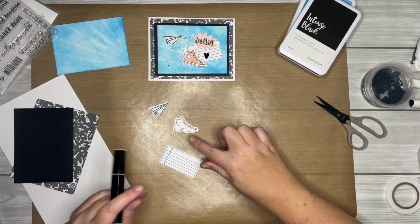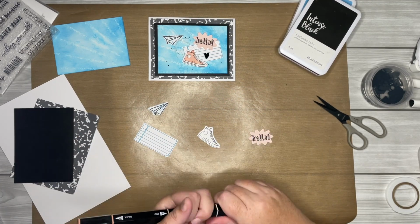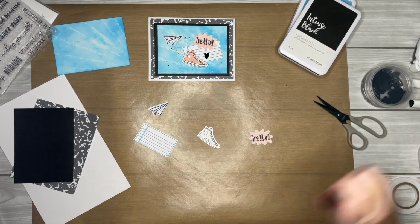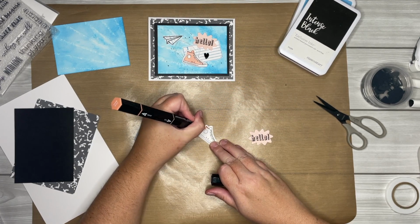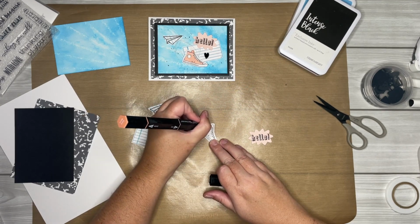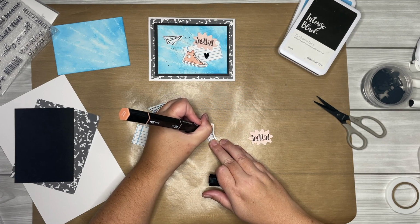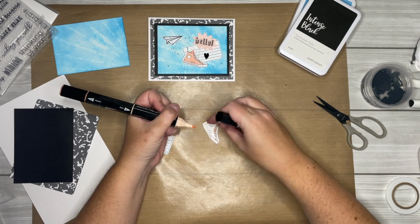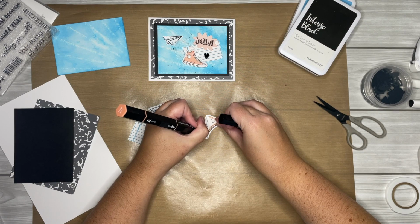Okay, now we're going to color in our sneaker with the Coral Blend Tri-Blend marker. I'm just going to add some color to that. I even had my daughter tell me what color to color the sneaker. She was in heaven telling me what to do. I thought it was pretty funny. She thought she was pretty cool telling me what to do.